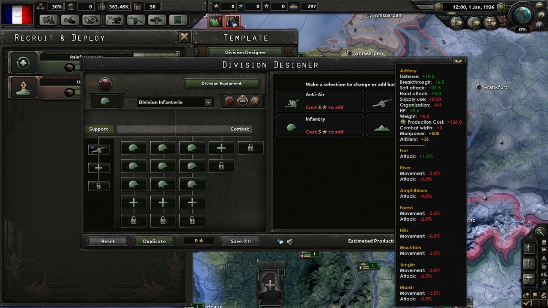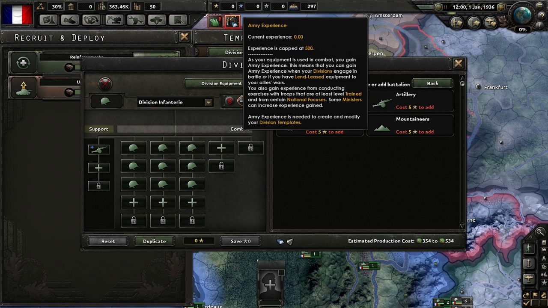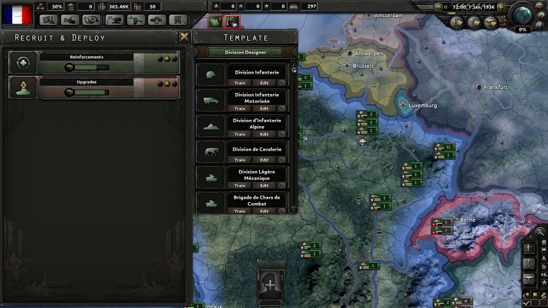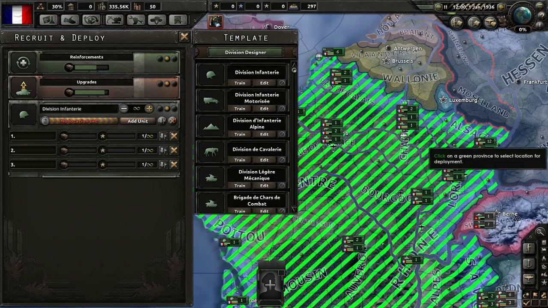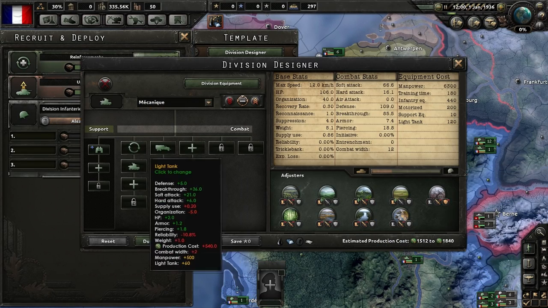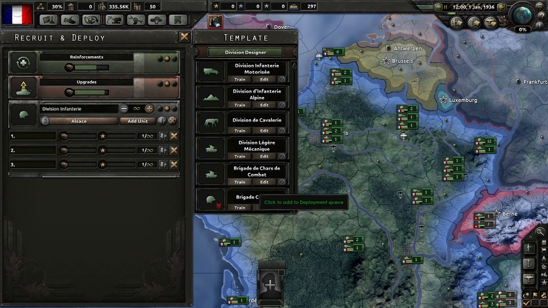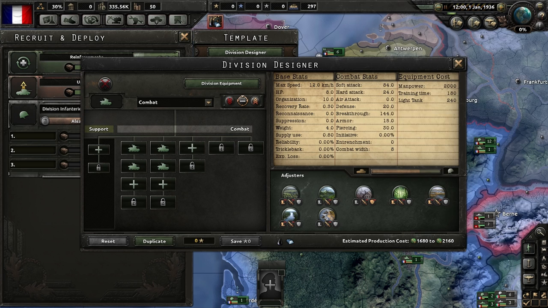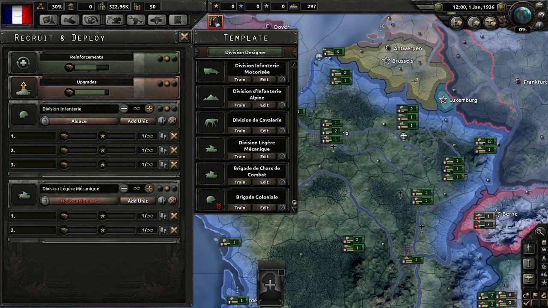That's the thing, we can't actually edit this until we get some army experience, which tends to rack up very quickly when you're fighting in a war, but up until then it's very slow. So we're going to go ahead and create a few infantry units, and what do we have here? A couple light tanks and some mechanized infantry, or mostly light tanks. Let's go for this one, and put him over here.